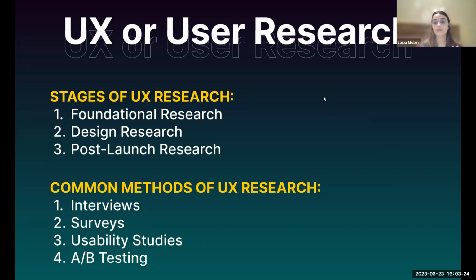We can also surf websites. We have ChatGPT, which we are all very familiar with. This is just a way for you to get as much research as possible. So you can surf the web. You can have interviews as a form of primary research. You can have surveys, again, as a form of primary research. Then you have your usability studies and your A/B testing. These are responsibilities of a UX researcher, which we're going to explore a little more, because I feel like most of us are unfamiliar with these two things. So we're going to talk about usability studies and A/B testing in a bit.